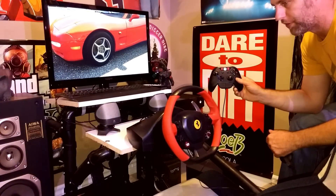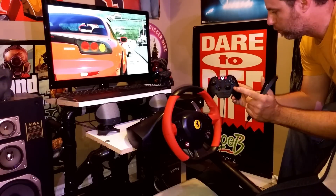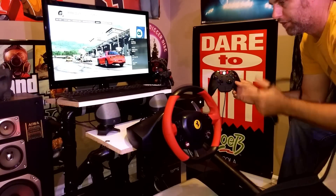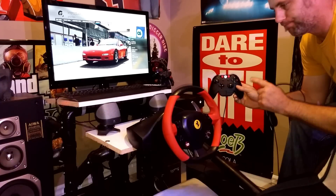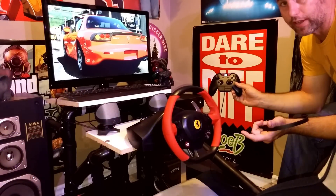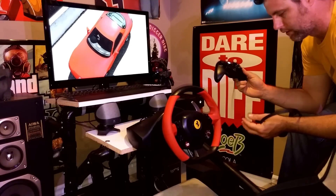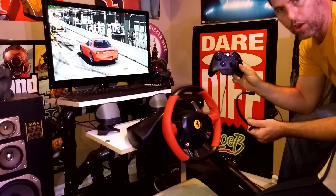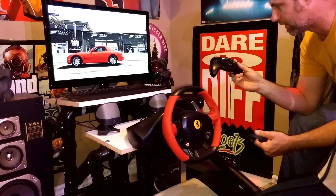Another thing — and I don't know why they didn't set it up properly — is you can't look around your vehicle. With the controller you can actually go around and view what's around your car, but with the steering wheel you can't. When you're driving, you don't get to look left, right, or anywhere around your car. I believe it's the B button — you look directly behind you, but that's all you get. So if someone is right beside you, you're not going to know. If you do want to use your headset and chat with friends, leave it plugged into the controller and every couple of minutes just move the stick left and right to keep it awake. Otherwise, within about 10 minutes, it automatically shuts off.